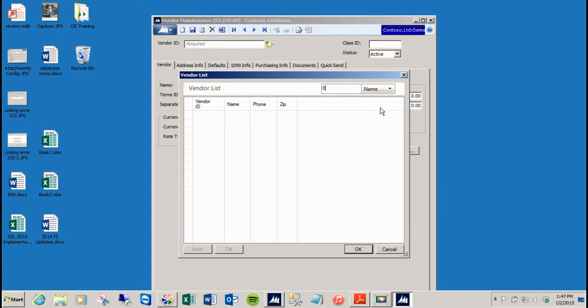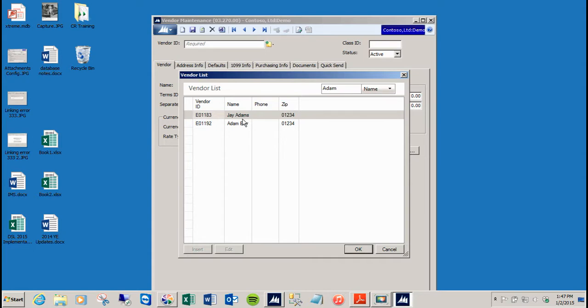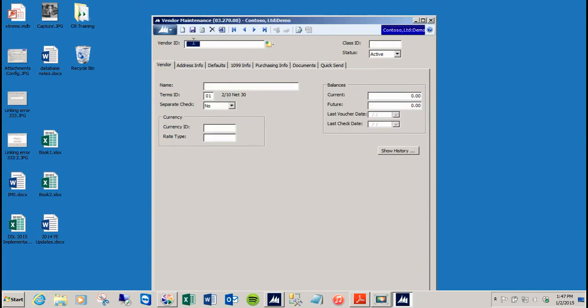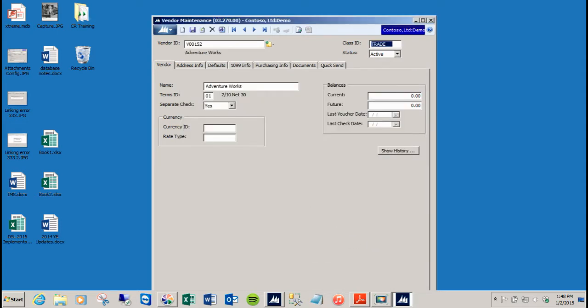Now you've got other fields that you can look up. Here I'm looking up the name, so I'm going to type in Adam, and it retrieves any name that's got Adam in it. Now, just like previous versions, you can also type in a portion of the ID, and it'll take you right to that spot based upon the first characters of that ID. So Microsoft has now made it easier to do searches on fields during permitted value lookups. In other words, a double right click or F3 lookups on fields within Dynamics SL 2015.